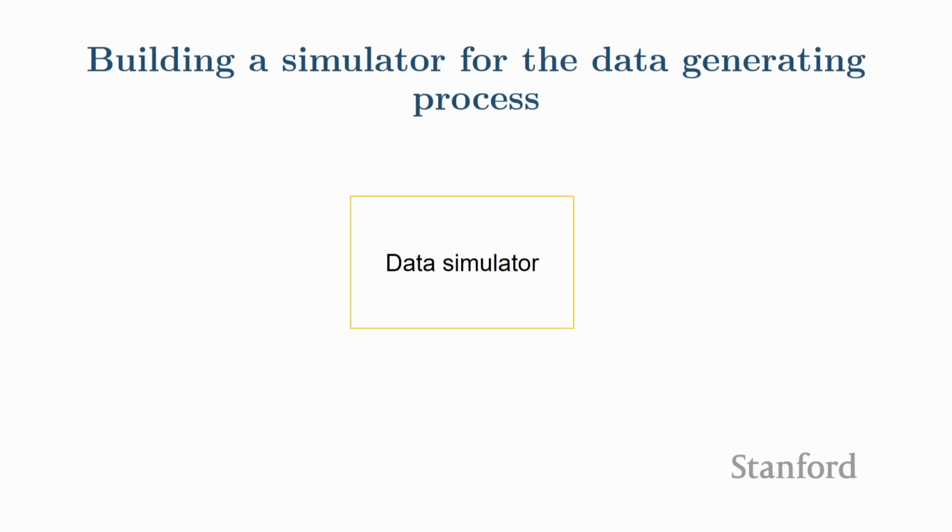So that's the structure. In some sense, what we're trying to do is build data simulators. We often think of data as an input to our machine learning problems. Here we're turning things around, and we're thinking of data as being an output. So we need to think about different kinds of machine learning models that we can use to simulate, to generate data. Of course, this looks a little bit weird because we just said we're going to use data to build these models. So indeed, the idea is that we're going to use data to build a model that we can then use to generate new data.